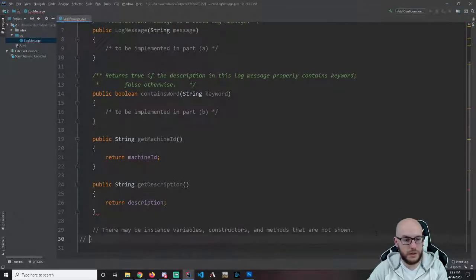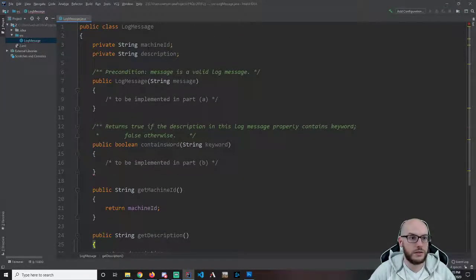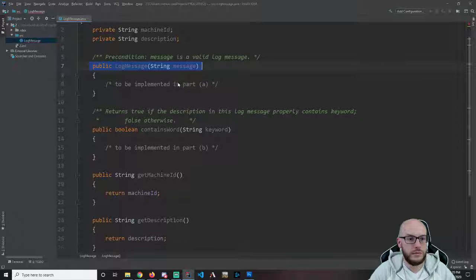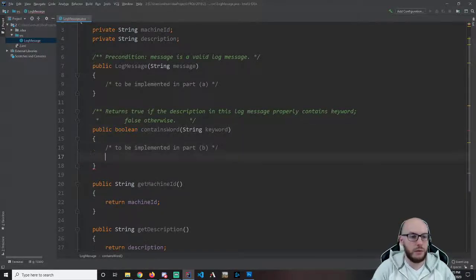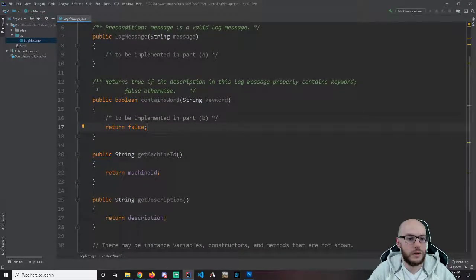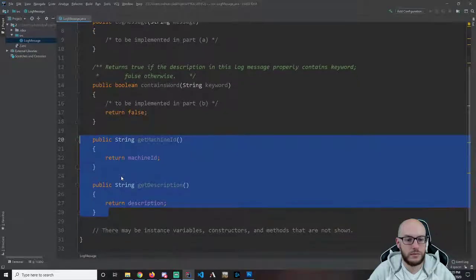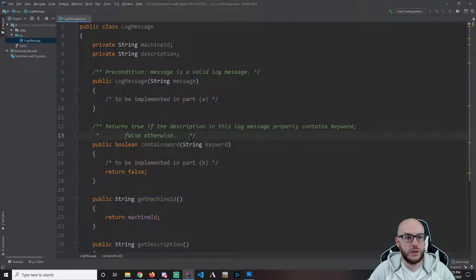And it's mad at me because this needs to be on its own line, representing the end of the class. So we have our class. We got two instance variables. We see a constructor. It's grayed out because we have not used it yet, and that's perfectly fine. This particular method is mad at me because it needs to return a boolean. Why don't we throw in something just so that it's happy? And then these are just some getters. Okay, so this is the start of our class.